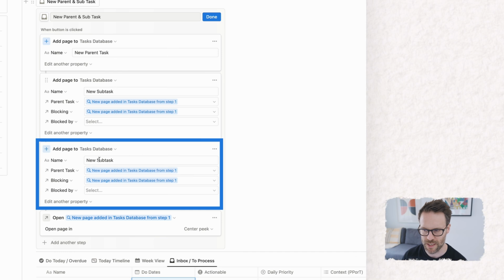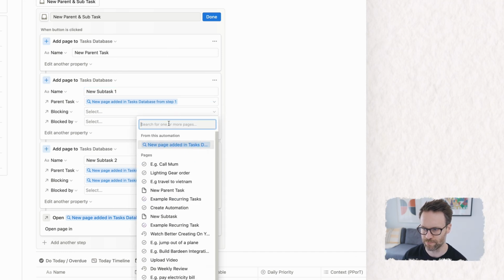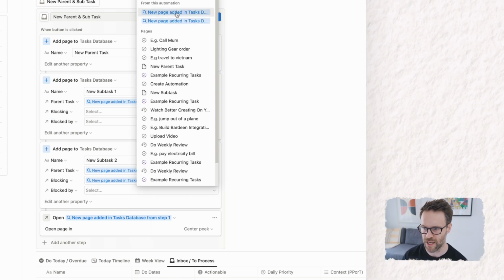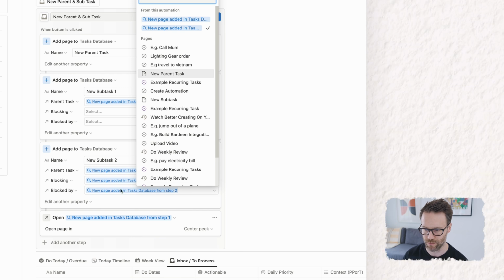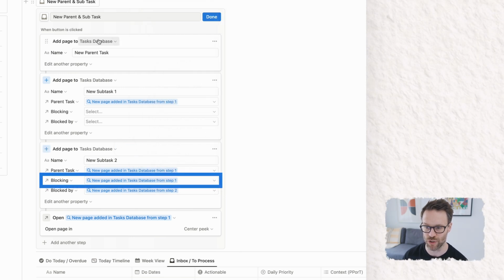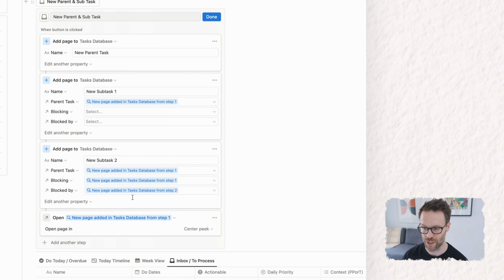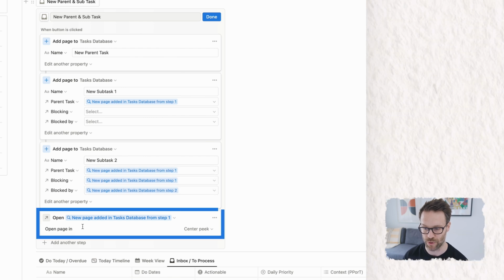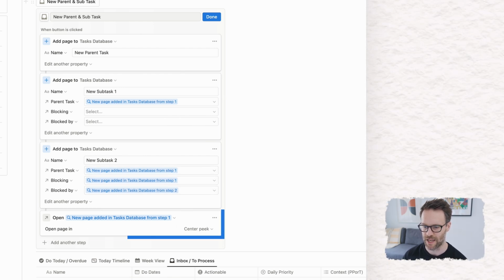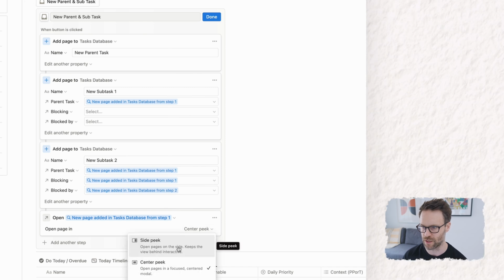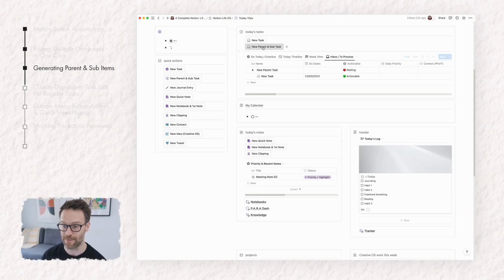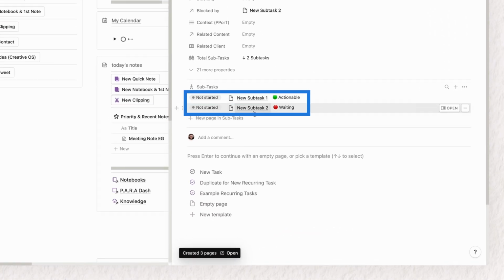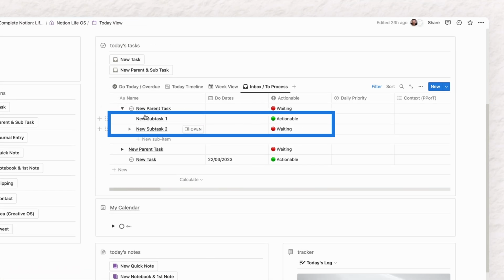This time I want to adjust it slightly. I'm going to remove the blocking from this one because I don't want that to be blocking anything, but I want this one to be blocked by the first task above it in step two, and this second task to be blocking the original. So now this should be ready to go. This should be waiting on this one, and this main task should be waiting on the top, and I wanna open the main task so I can edit it here. And I'm also gonna make that open in Side Peek because I like it better. So now when we create it, you'll see this time we have subtask one is actionable, subtask two is waiting, and there you go. Look at that, they're listed in here.